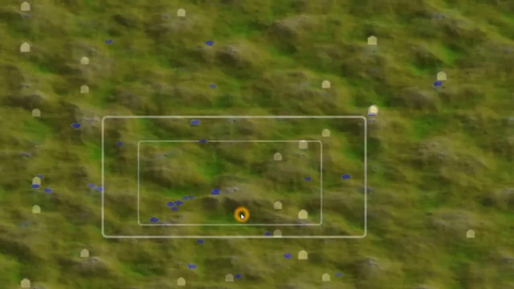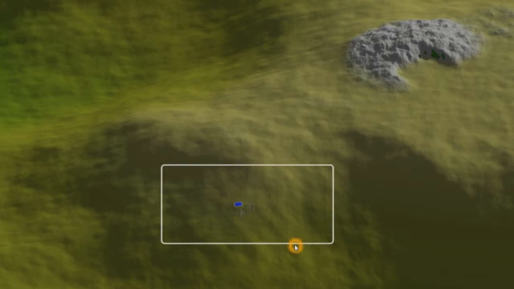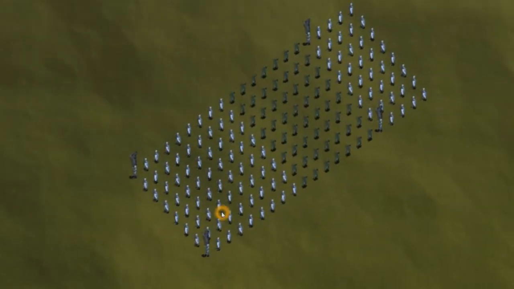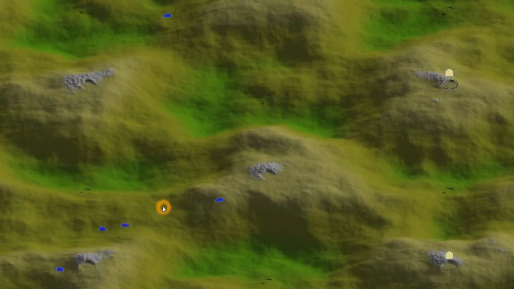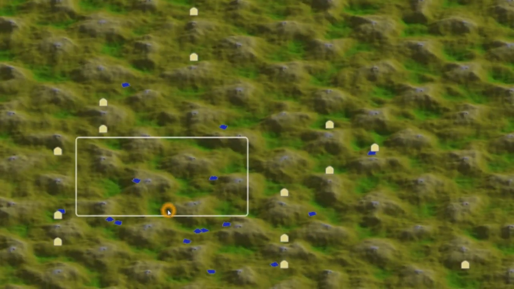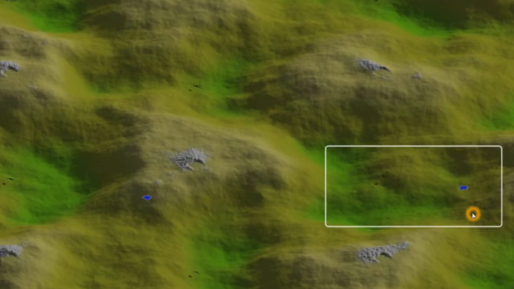Also, the landscape actually sends information to objects going on the landscape. You can't really see it that well here. Let's have a look if we have an army that is going somewhere where we have a more hilly landscape, maybe here.